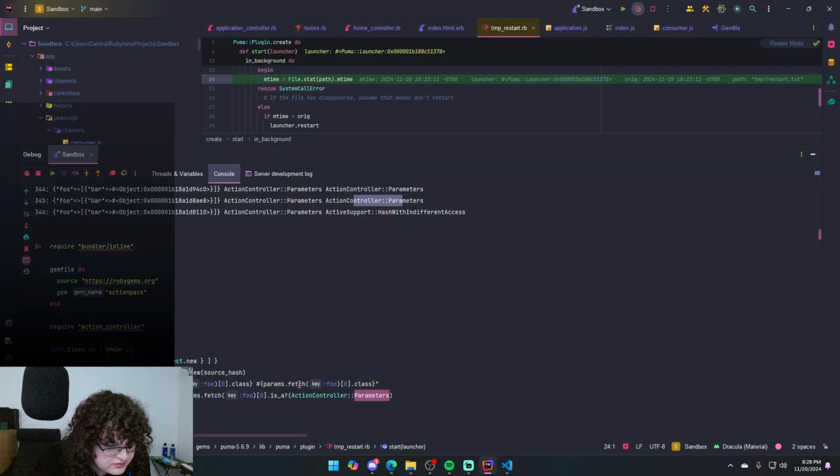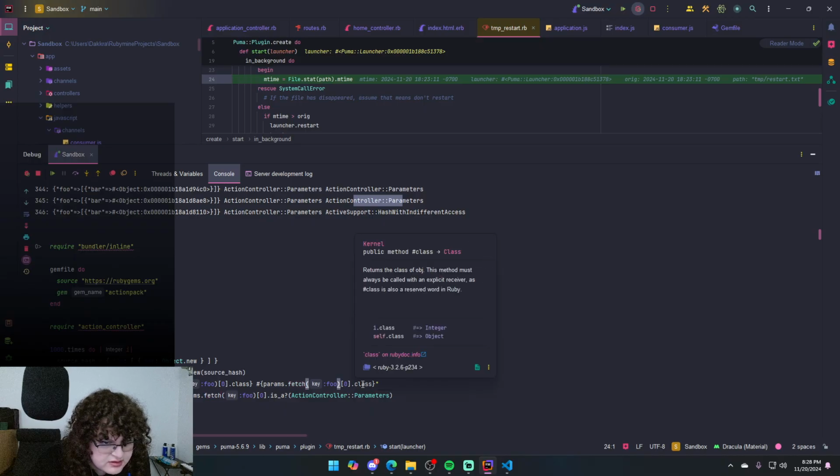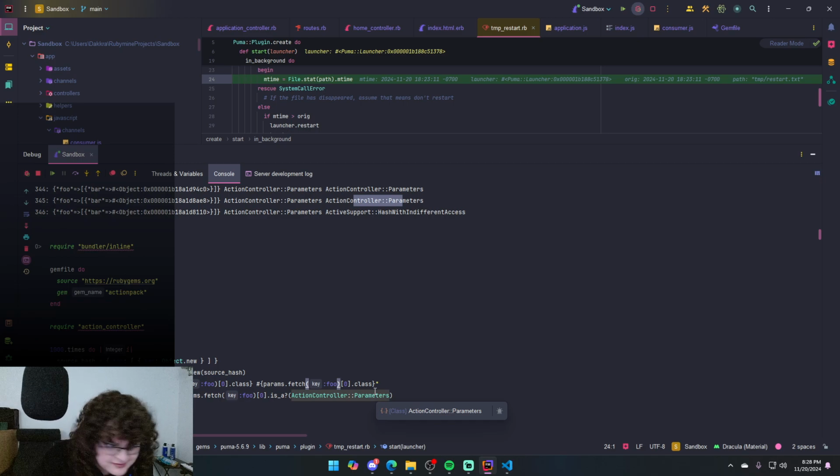Yeah, fetch, you know, foo class returns the class type and source hash.